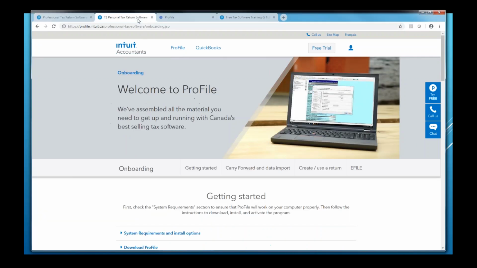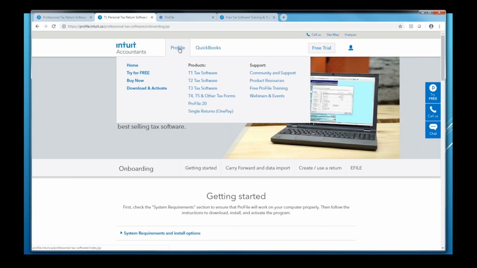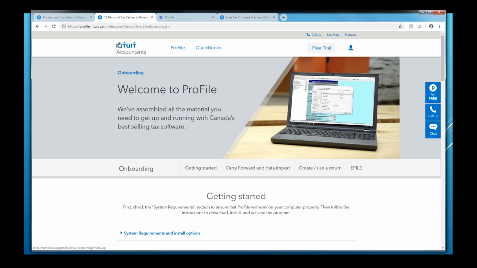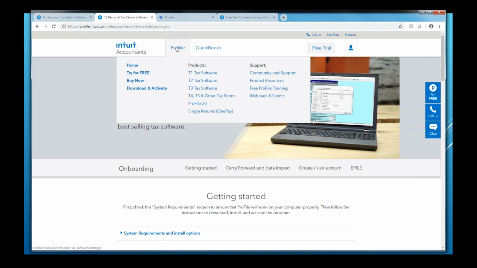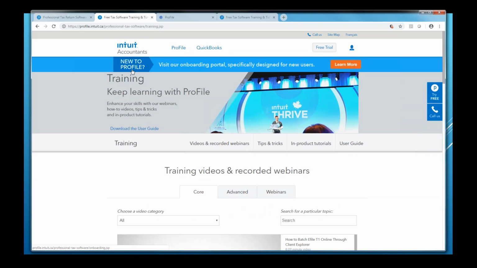How to access this page is under the Profile menu. You would go into the profile.intuit.ca website. Under the Profile tab or menu, just go under Free Profile Training, and then up above you'll see New to Profile.